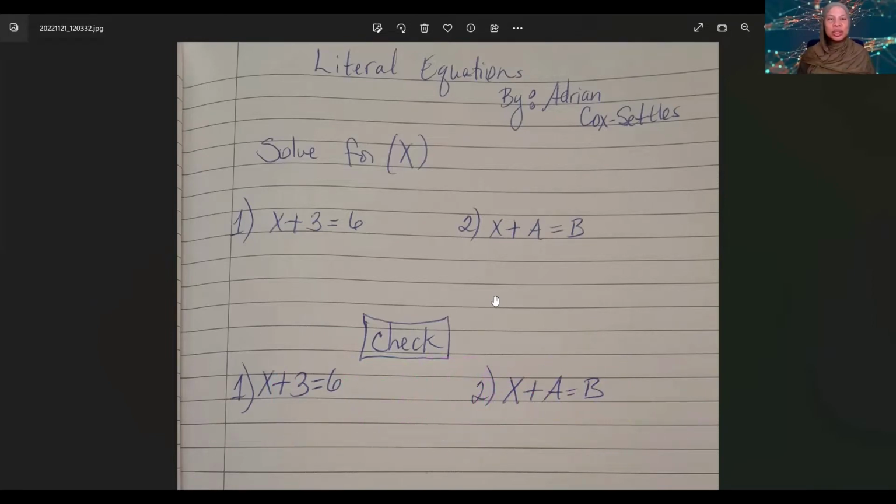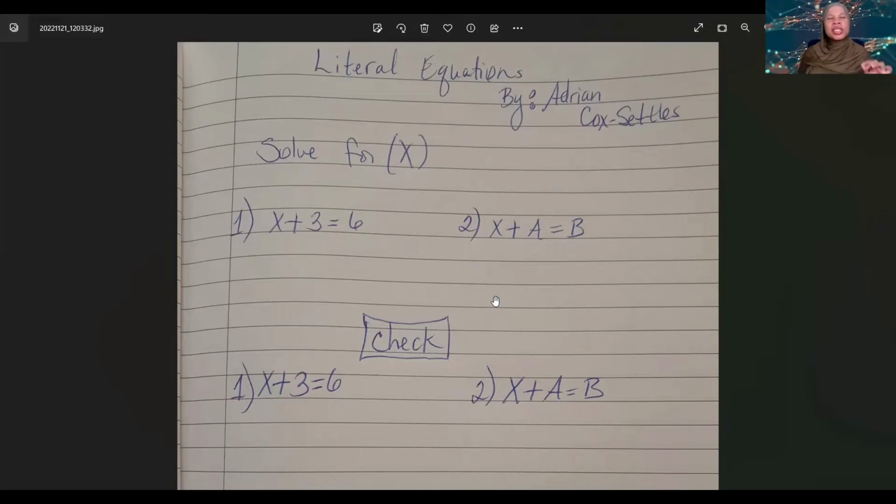Now, I have been tutoring and teaching math for over 20 years, and literal equations is definitely a subject that students struggle with, especially when they're studying for SAT prep. When they're doing the SAT prep, literal equations is something that just blacks them out. Okay. So basically, literal equations are when you mainly have letters, the majority of the time you see a lot of letters, and sometimes you don't see any numbers at all.